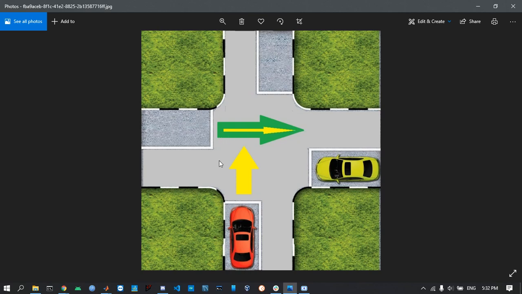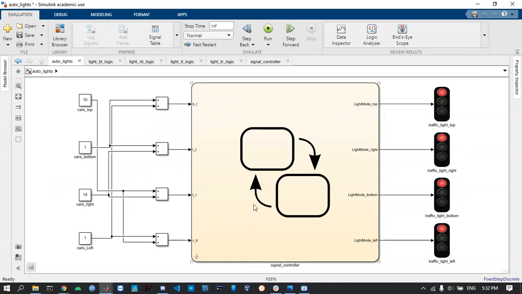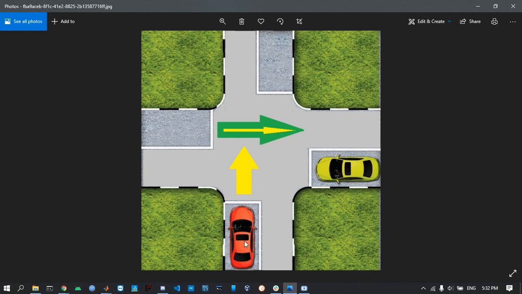So we have four independent traffic controllers at the junction, which are being controlled based on the density of number of cars coming towards the junction. So coming to the MATLAB part, we have taken the number of cars coming towards the junction as input, and we have added up a few of them. Like we have added up the cars coming from bottom and the cars coming from left, forming a pair. So we have four different pairs. We can see that the bottom left forms a pair, left top forms a pair, top right forms a pair, and then right bottom forms a pair. So we'll check basically which of these four pairs has the highest density and then give lights accordingly.